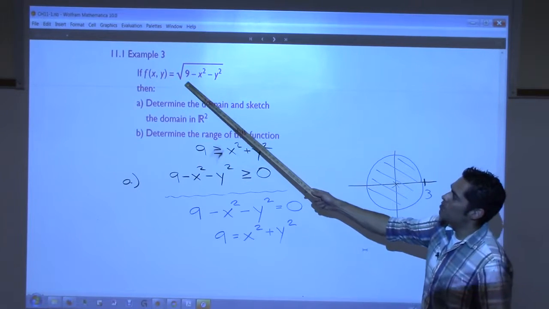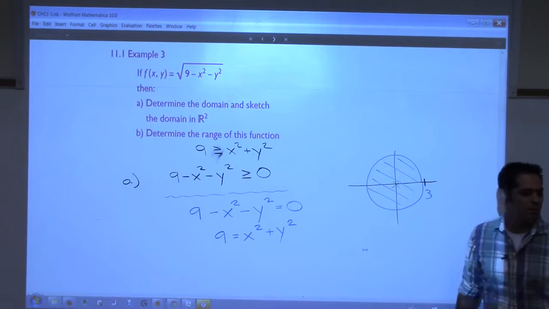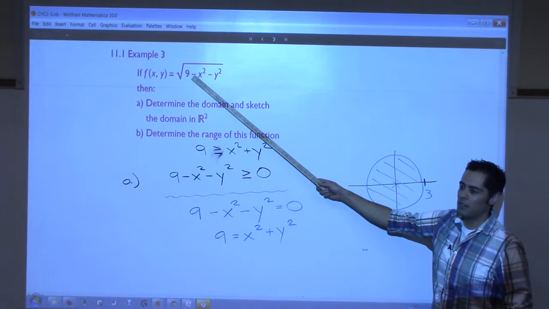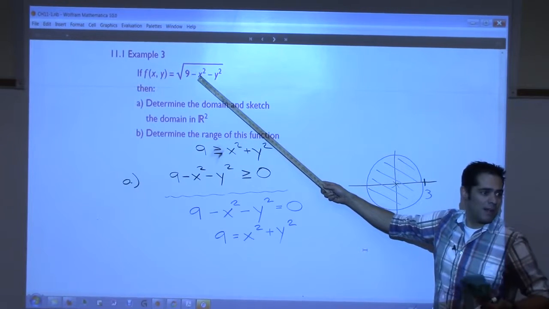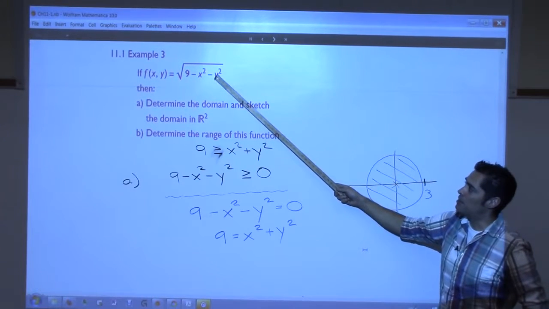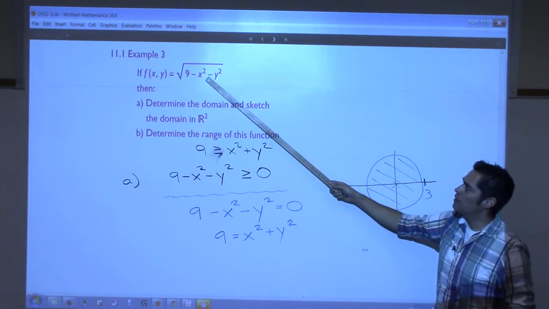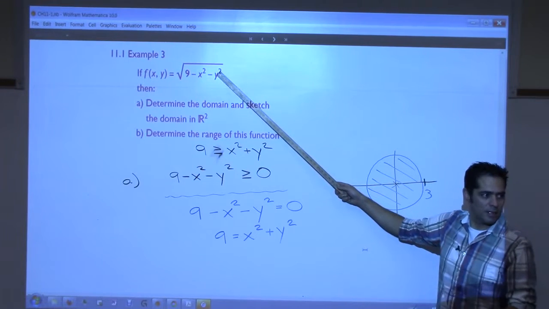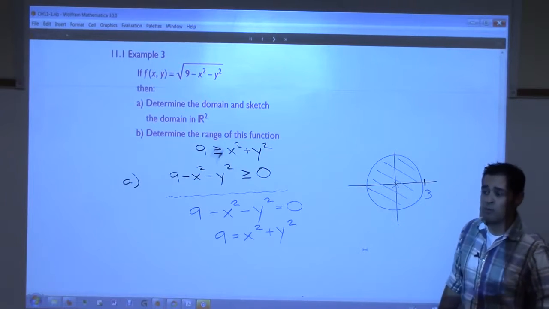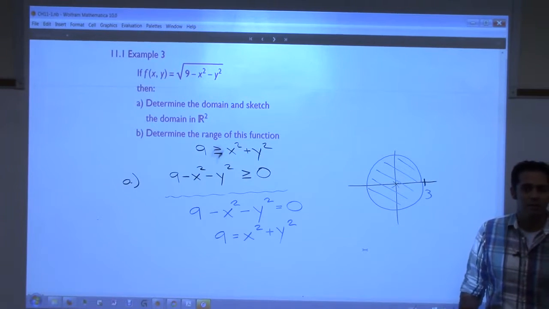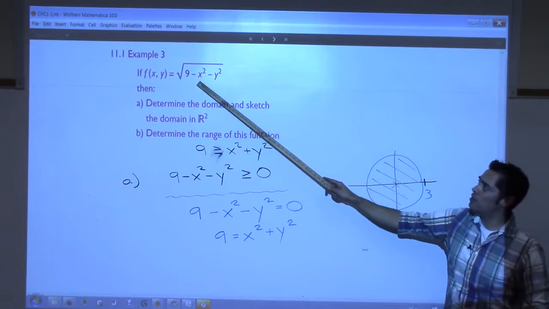But why do you know that this can't ever become 10 or 20? Because you're subtracting a number, right? Good. X squared is always a positive number. Y squared is always positive. So when you subtract a positive, it gets smaller. 9 is going to get smaller. If you subtract y squared again, it's going to get smaller. Now, you could have the situation where both x and y are 0, couldn't you? In that case, you would have 9 up there. If x and y are 0, you get 9.